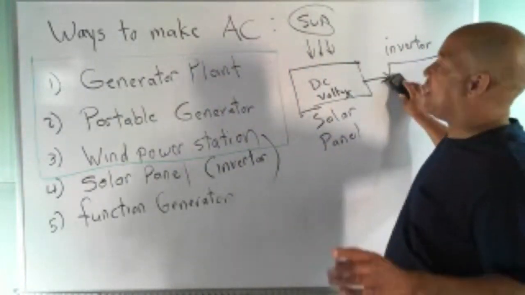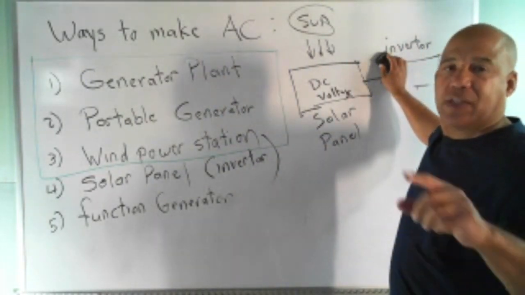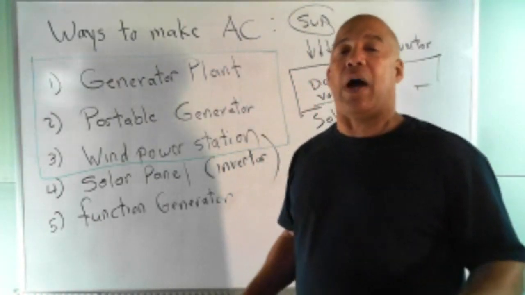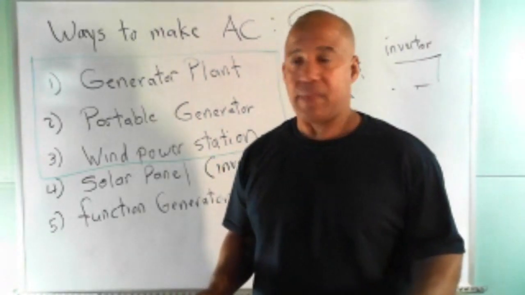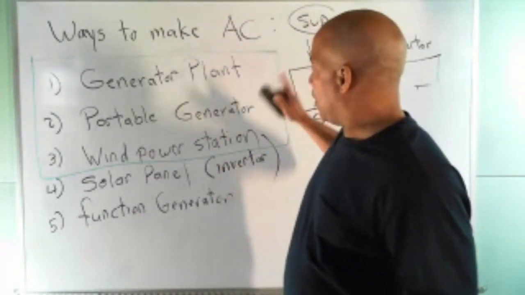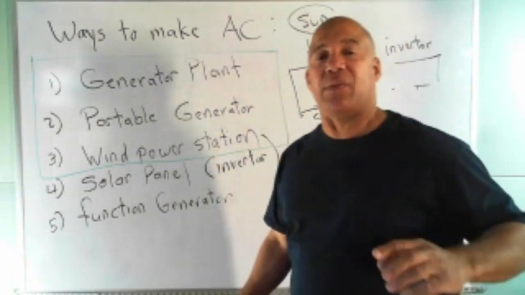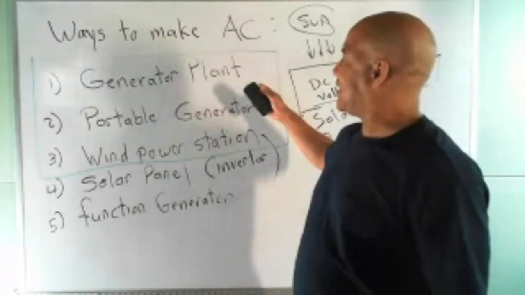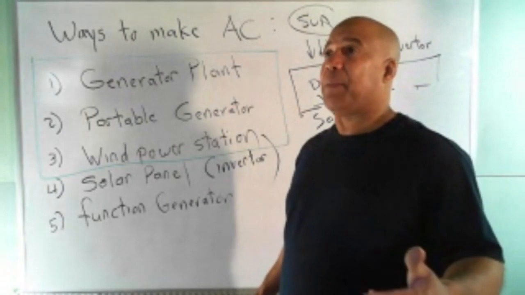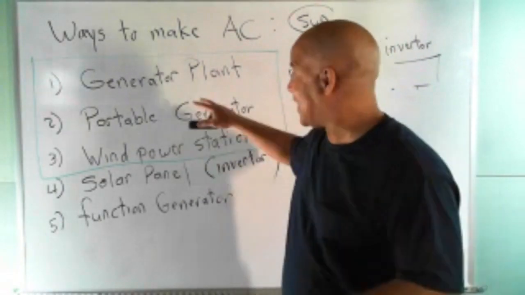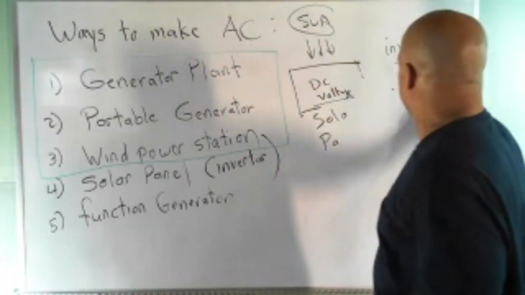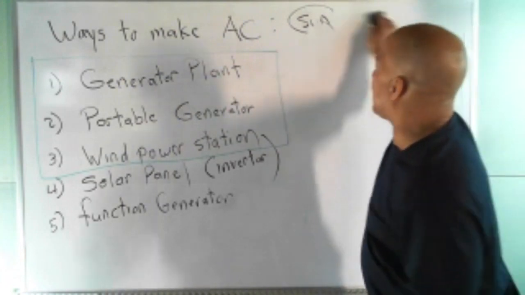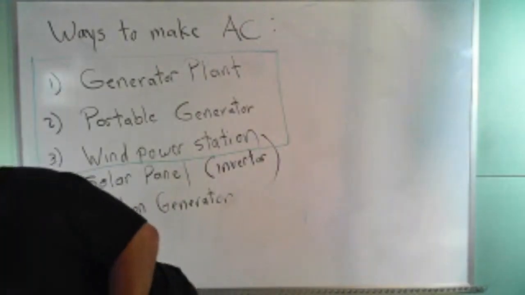But yeah, he's right. The fact that he said everything is a moving turbine, but even more than that, the way it moves, it's what we call a rotating machine. Number one, the generator in the generator power plant, the portable generator or the wind generator, to get them to work, they all have to rotate. It's a rotating machine. And because of that, that gives us AC, but AC of a certain form. So I want to dig into that and talk about that. It turns out that that's very important. Jacob, that was a good call. That's exactly right. So we call these three rotating machines.